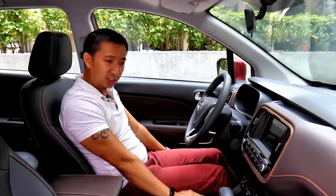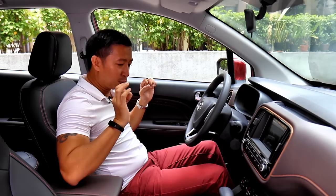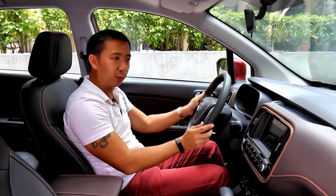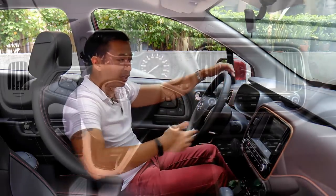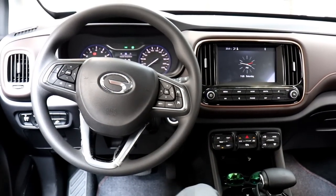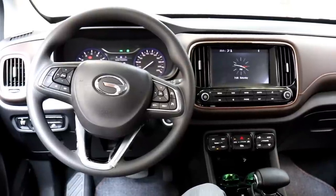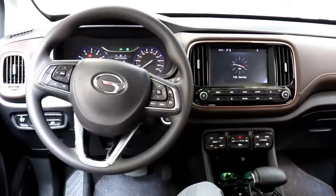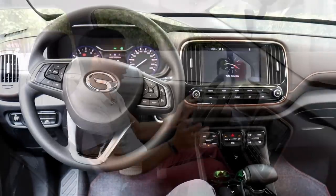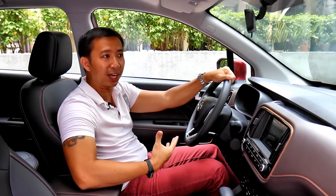The seats are not power adjustable, so you'll have to make do with manual adjustments. While they gave you really great seats, they kind of cheaped out on the steering wheel material. The steering wheel of the top-spec GS3 still comes in urethane — it's not a leather material, which is pretty sad. It's a quick $50 aftermarket fix, but it should have come in leather straight from the factory. That said, the urethane used is quite soft, so it could almost pass for real leather — well, almost.